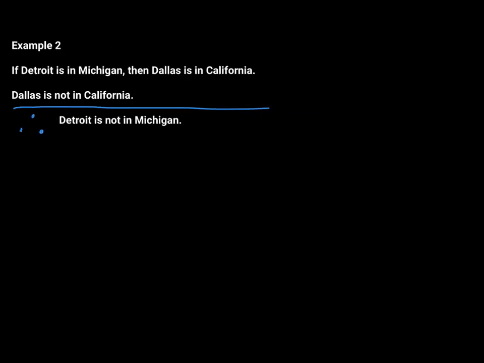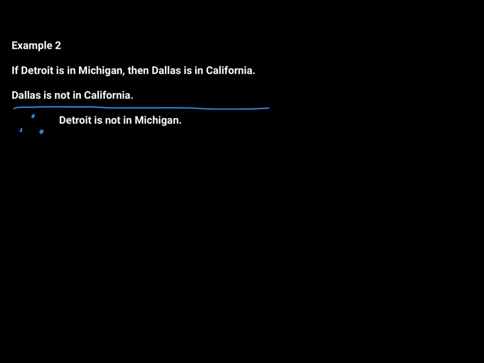The instructions for that previous example and for this one too is determine whether the following argument is valid or invalid. In the previous example, we were able to identify the argument as the law of detachment, so that automatically makes it valid because we know the law of detachment is a tautology. It's always true. So it was a valid argument.